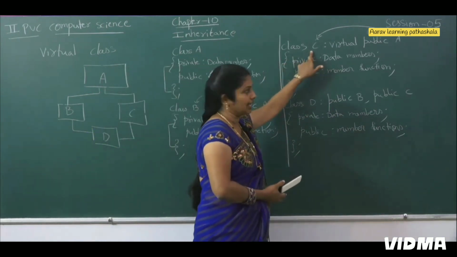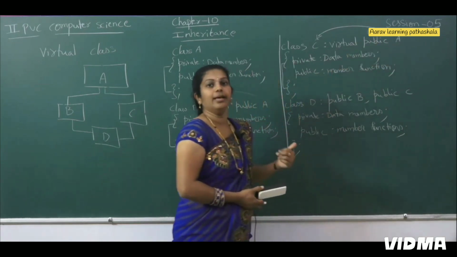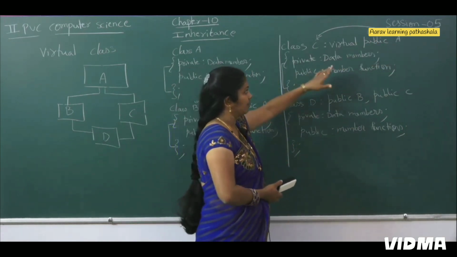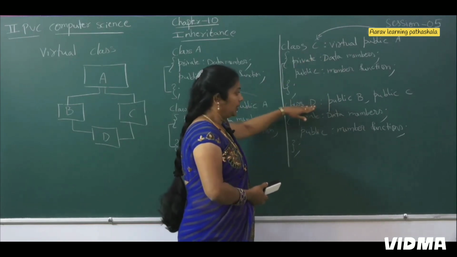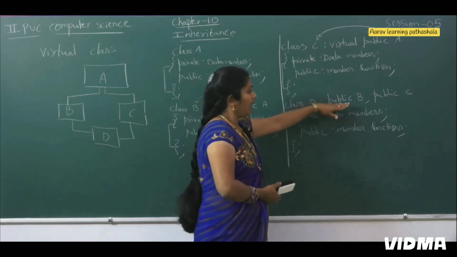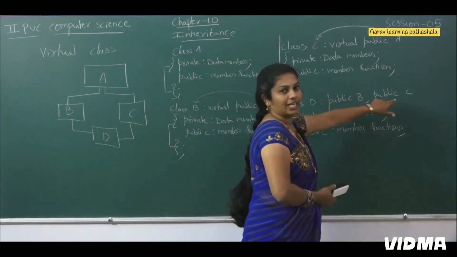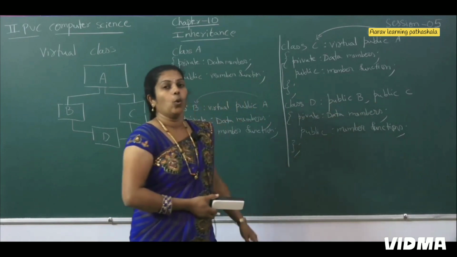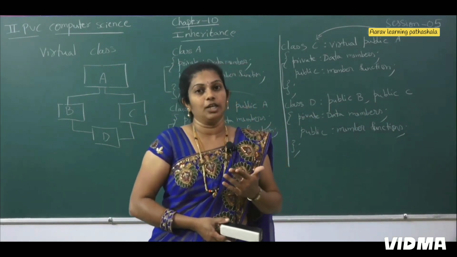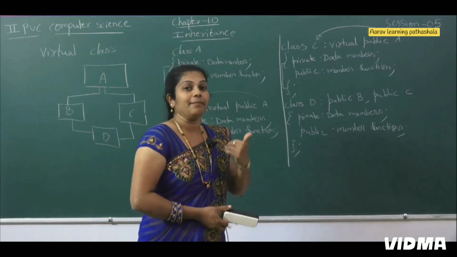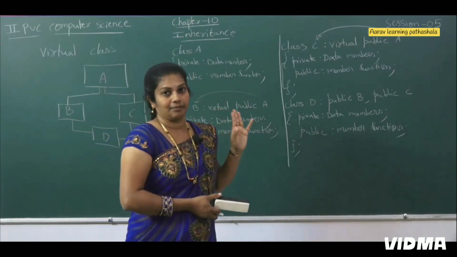Next, one more class we are creating, call it C. Here also, in the public section, we are making it virtual. By that I am able to avoid the duplication of the same data of class A. Here also it has data members as well as member functions. Next we are creating the class D. I am creating this class D by using class B as well as class C. Virtual base class is mainly used to avoid the duplication of the same data. This is regarding the virtual base class.